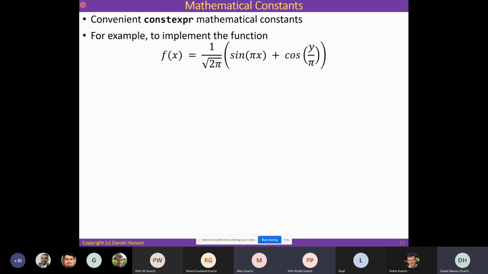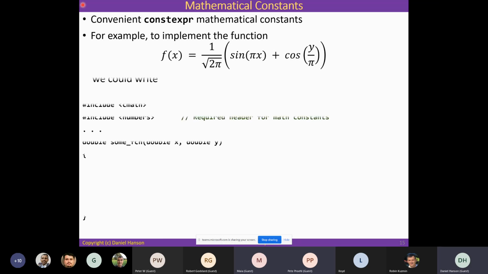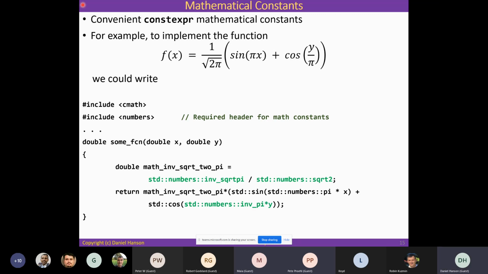Just as an example, suppose we want to implement the function that you see here, then we could write it as follows. So you can see here I'm using inverse square root of pi, and then I'm dividing by square root of 2 to get this constant in front.